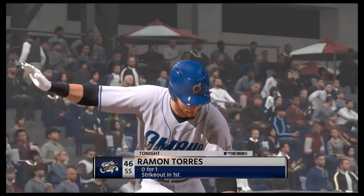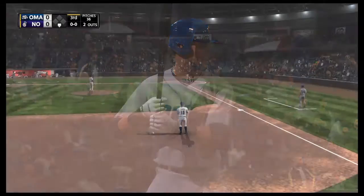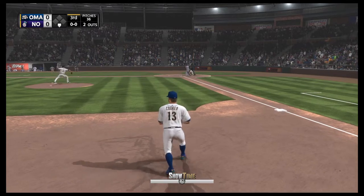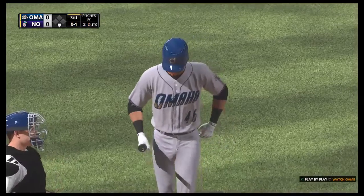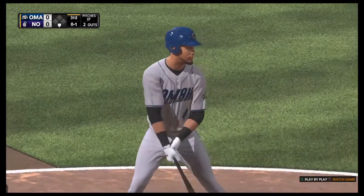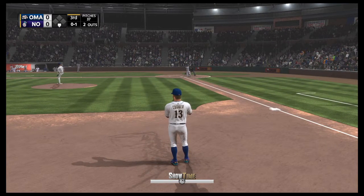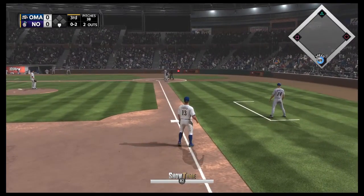Digging in for his second at-bat, Ramon Torres. He was a strikeout victim in his first try. First pitch of the at-bat on its way. A fastball right down the middle for a strike. 2 outs, nobody on, but a base runner here feels like it would really change the complexion of the inning. Yeah, Matt, that's a great point. If this 2-hitter finds a way on, it really sets up the very good middle part of the order to do some damage after all.